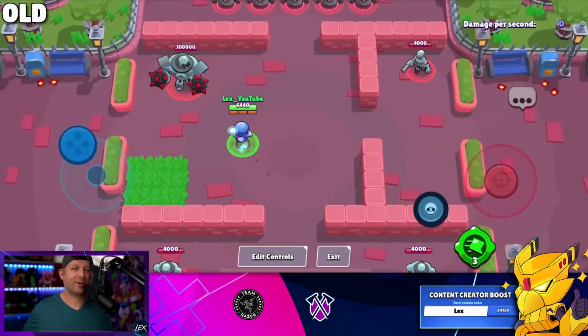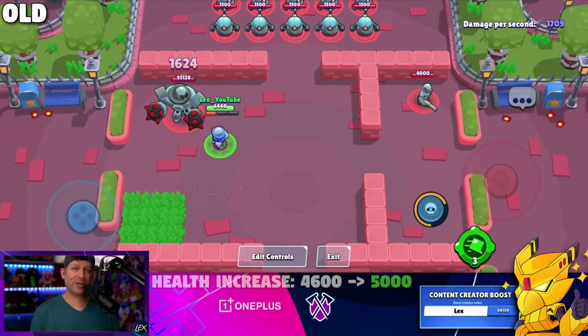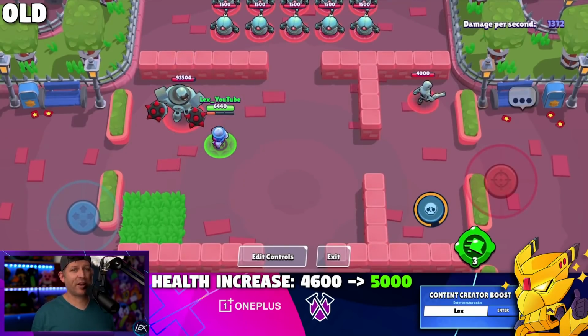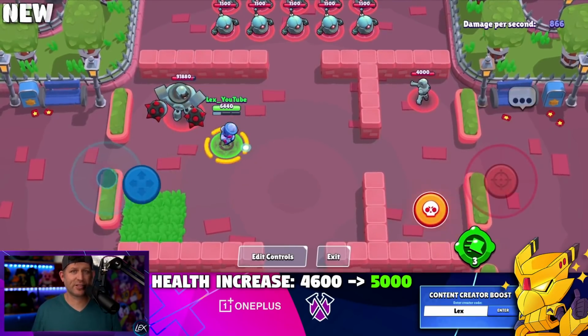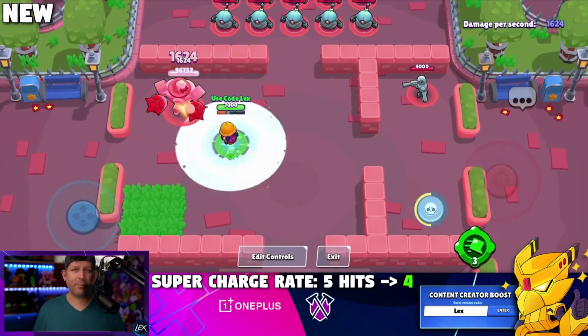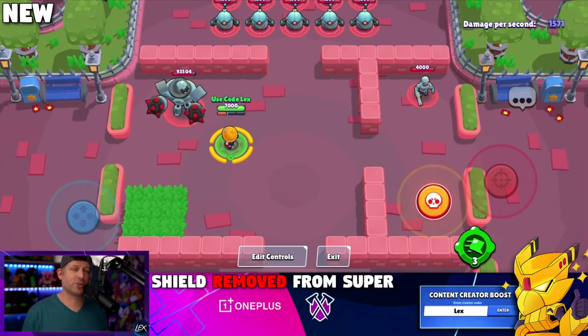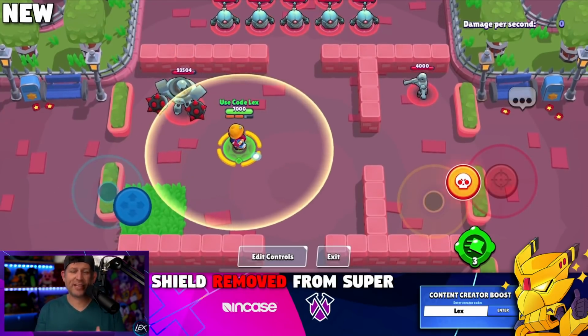That's unfortunate, and now she's going to have a third of her ammo back whenever she gets knocked out of her mech. Now, Jackie is getting 2 buffs and 1 nerf. First off, they have increased her base hit points to 5,000 when previously it was 4,600. They have also increased her supercharge rate to fully charge in 4 hits, up from 5. However, they have removed the shield super activation, so whenever she uses her super, she doesn't get that shield anymore.